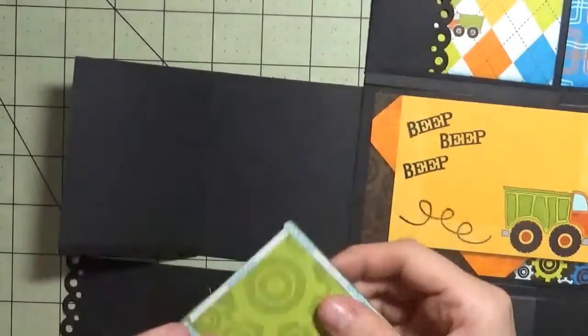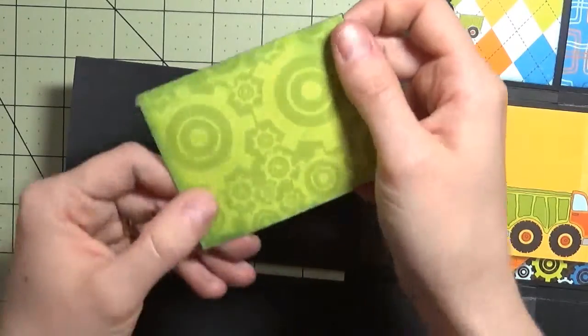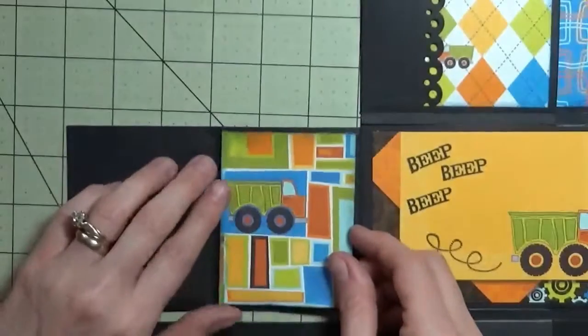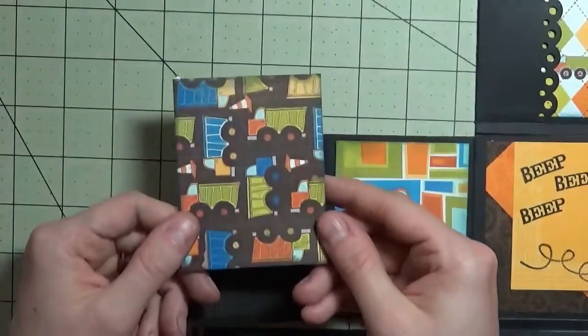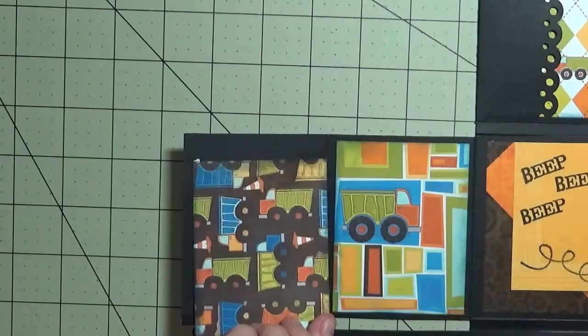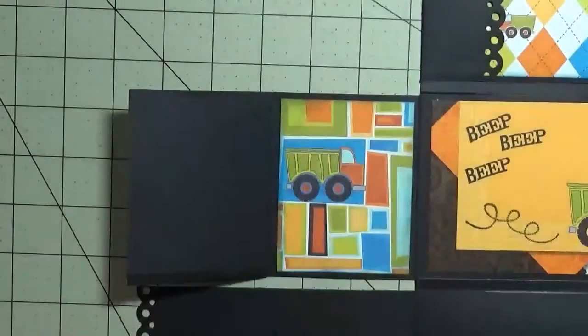So now I'm ready to put my pieces into the inside part of this little fold out, and I have picked the back of this green paper, which happens to have a truck on it, and I am going to put that right there. And then this piece here that has a truck on it, which is nice because when you open it up it's going to match the paper that's over here.